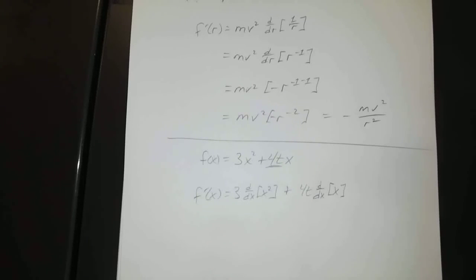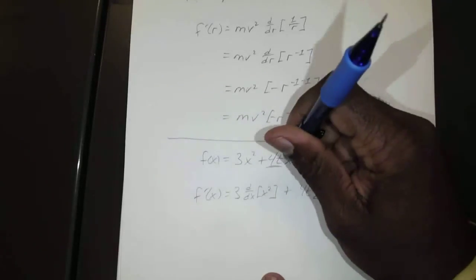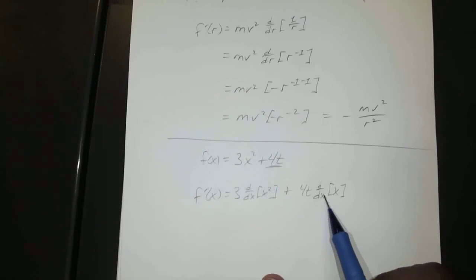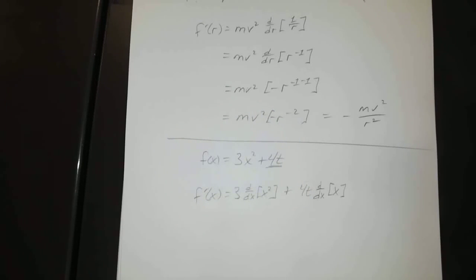It doesn't even recognize it as anything other than a constant. And if it was a numerical constant, like plus 4, then that would just become the derivative of this plus 0, because that 4 would disappear. If you had just 4t, that's the derivative of a constant, which would just become 0, because there's no x variable here to actually differentiate. So it would just be 6x.